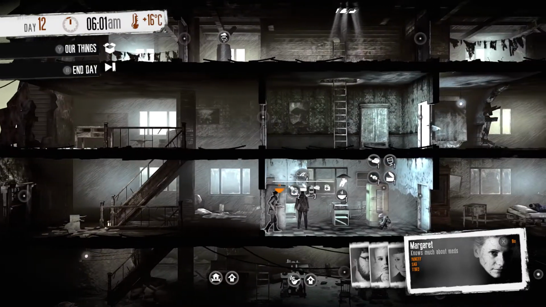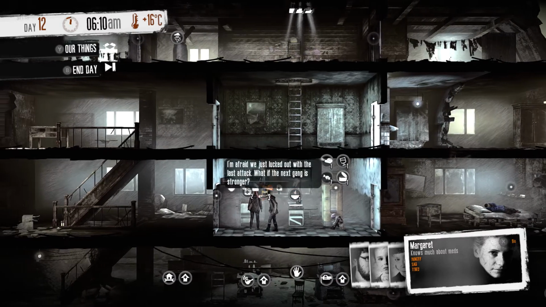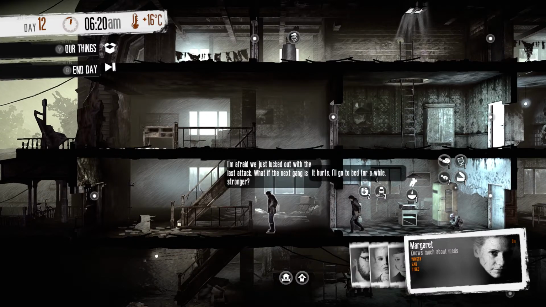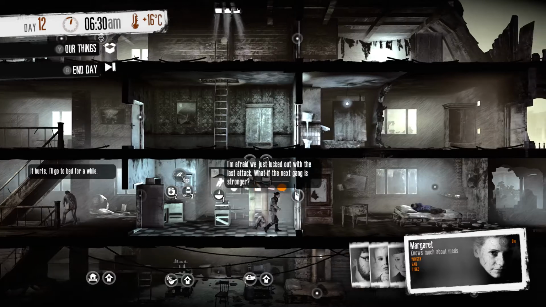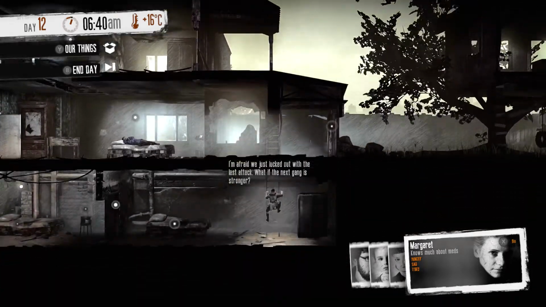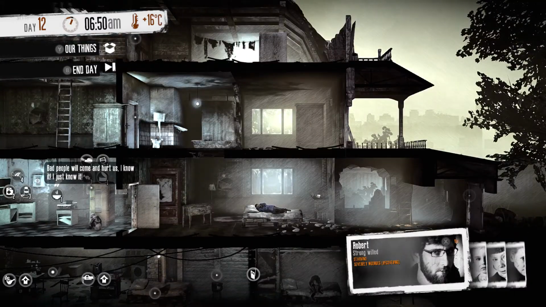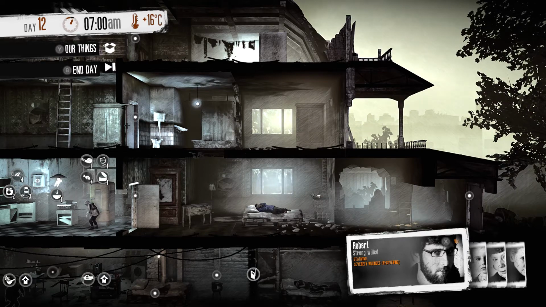So you've got to bear in mind the stats of each character. For example, Margaret has been out at night time. She's hungry, sad and tired, so she really needs to sleep and she needs to eat. So I'm just going to put her down here to sleep, and I switch back. Now Robert, he went out on an adventure to get some stuff.